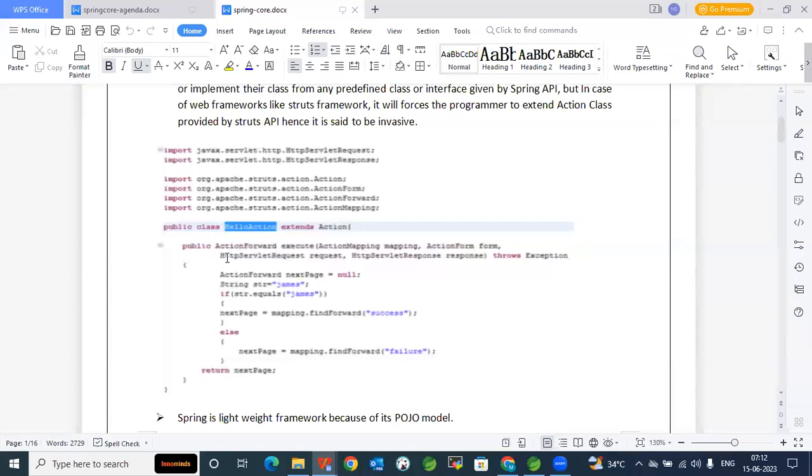That burdens your class with Struts-related classes or interfaces. This is an example of invasive. Whereas in the non-invasive case in Spring, Spring does not force us to extend or implement any framework-specific classes or interfaces. Now you got the meaning of invasive and non-invasive.